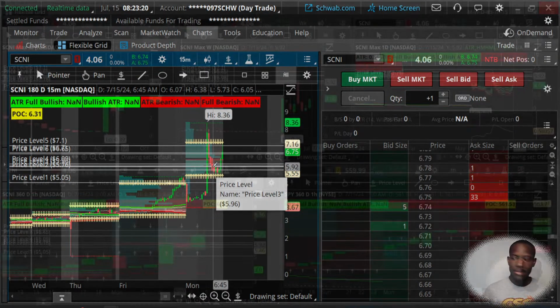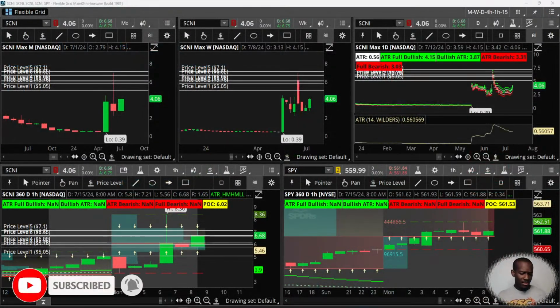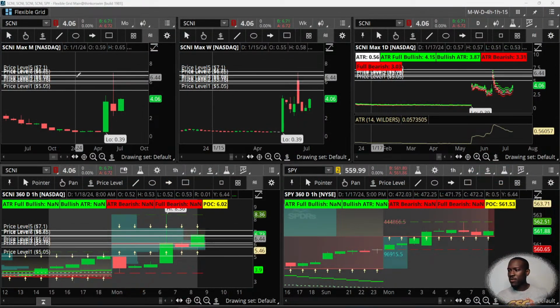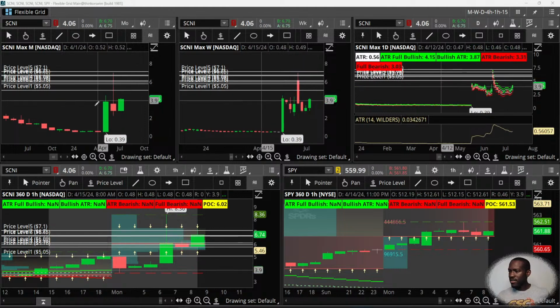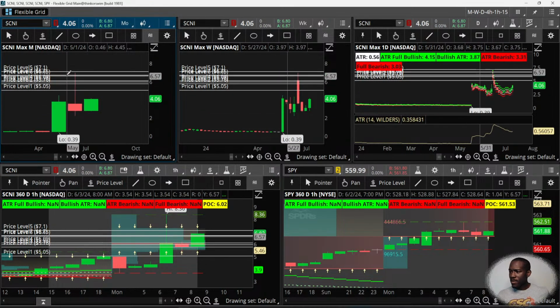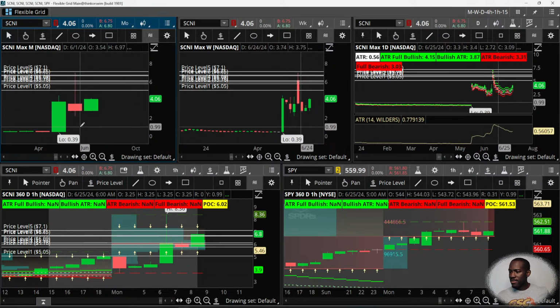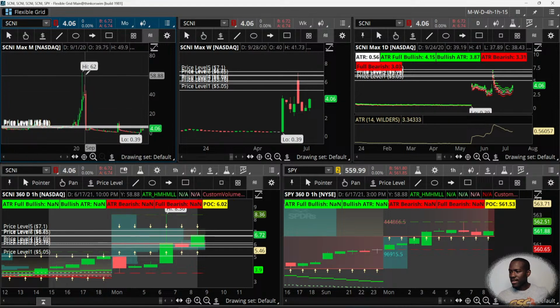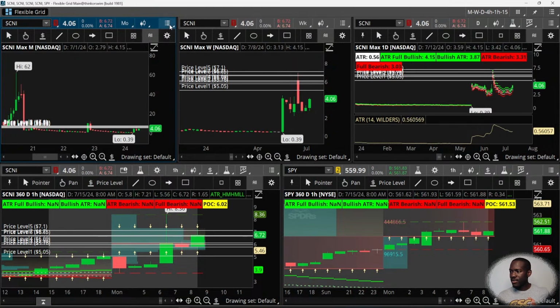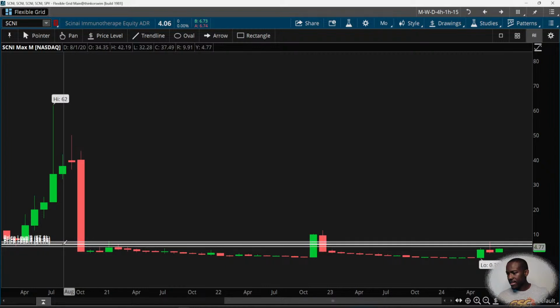Let's look at these higher time frames and see. Have I seen this before? I must have seen this before because I already got some levels out here for some reason. Looks like it had went up to 7 before, and it looks like it has a history of popping and dropping. Let's go over here and maximize. Pop, big dump. And that might be because of splits, reverse splits. Another pop here, dump. Another pop here, but this one hasn't exactly dumped yet.